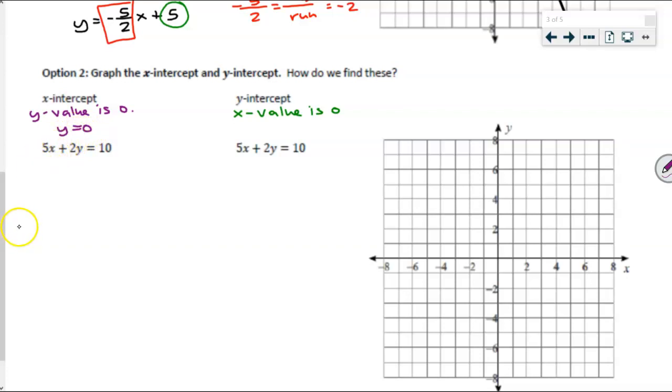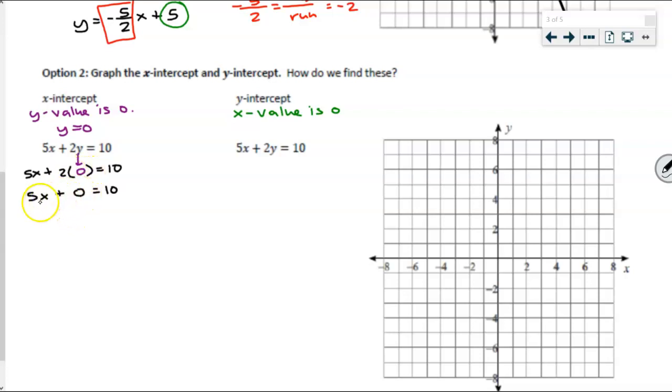Watch what this really truly looks like, okay? I'm going to change the y value to 0. So what happens to that equation? It's 5x plus 2y, but 2 times 0 is 0, exactly. So 5x plus 2 times 0 is equal to 10. And again, you just told me 2 times 0 is 0. I'm going to show a lot of work and you're going to feel like it's unnecessary, and it might be, but I want you to just bear with me this time.